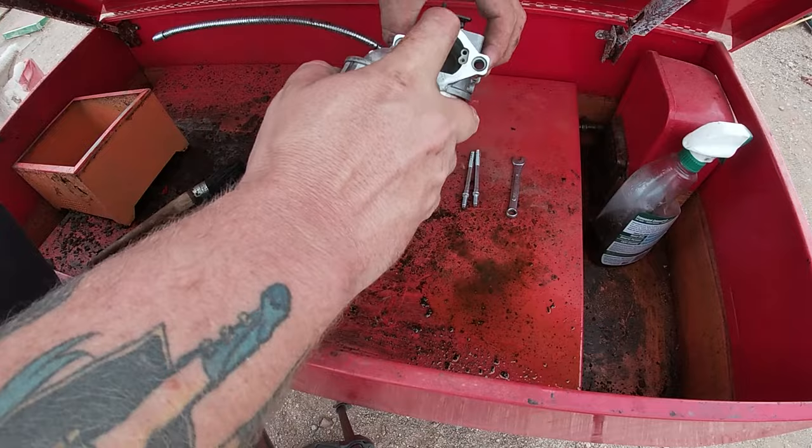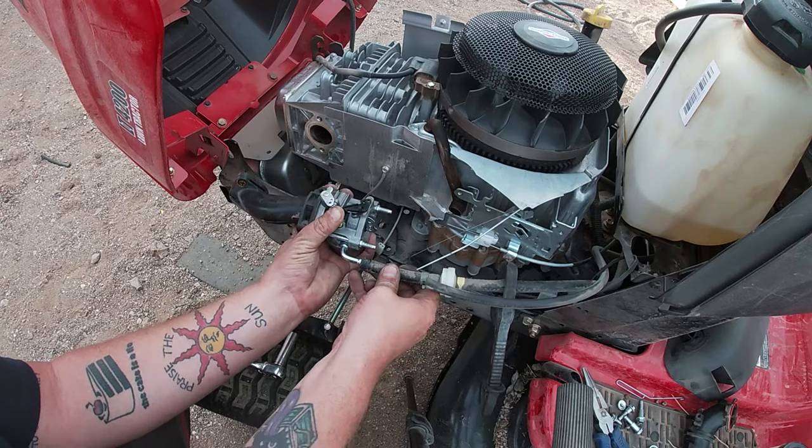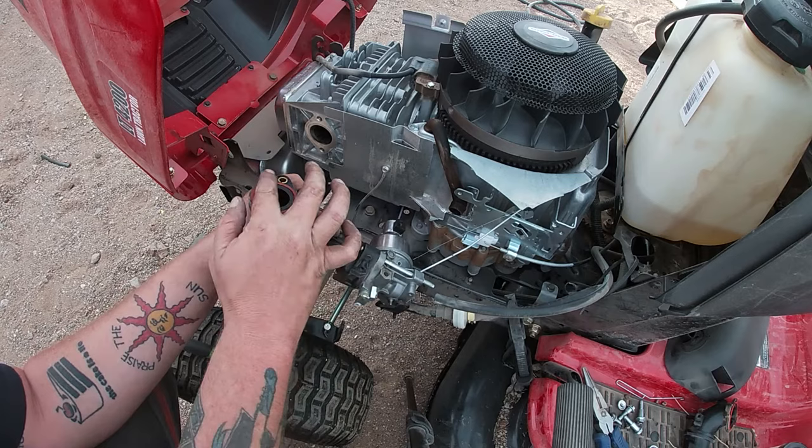Just be thorough, and once you get the thing looking brand new, nice and clean, and you cleaned out every orifice, took off the bowl, took off all the holes, you can put it back together. Once it's all back together, putting it back on is pretty self-explanatory. You're just going to do everything in reverse. I like to put the intake on, make sure all the gaskets are in place.